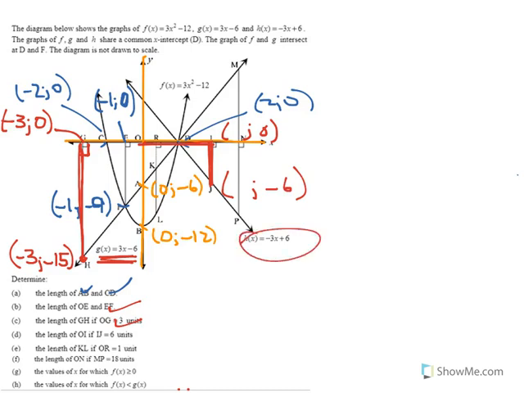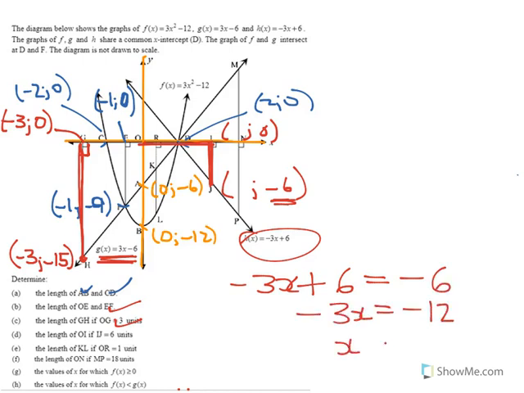And because it lies on the line h, the question we're asking ourselves is, we have an output here of minus 6. Which input produced it, right? So minus 3x plus 6 needs to give me an output of minus 6. So that would be minus 3x is equal to minus 12, and x is equal to 4. So the input is 4, and because I is vertically above J, its x coordinate is also going to be 4. And the question was to find the length of OI, so the distance from the origin to this guy, and that would just be 4 units.